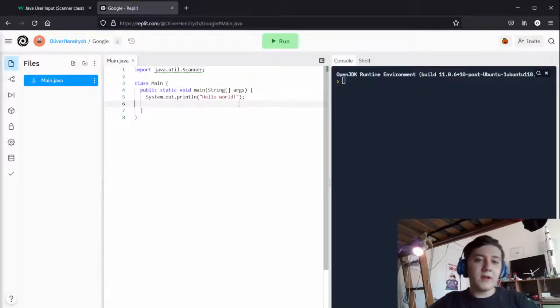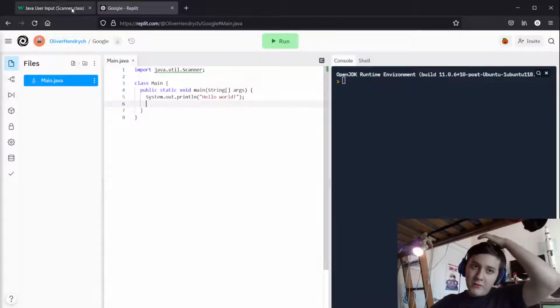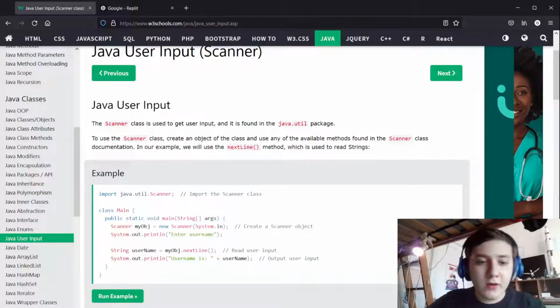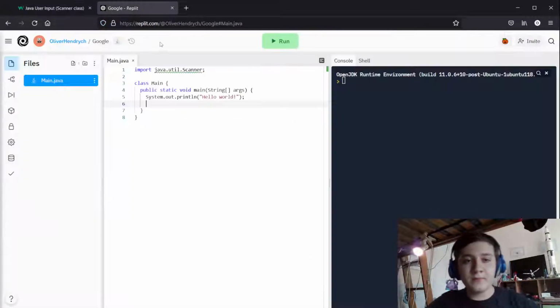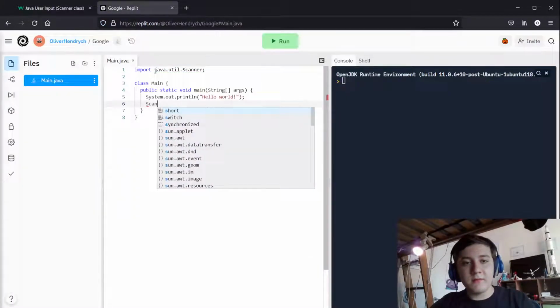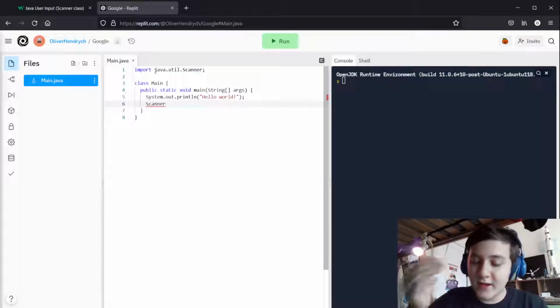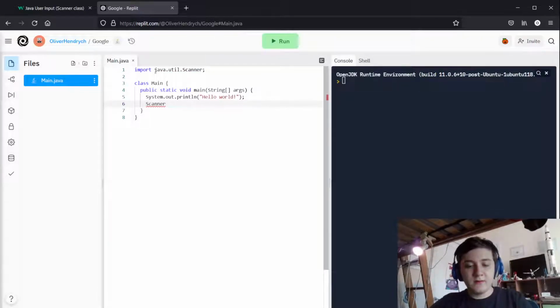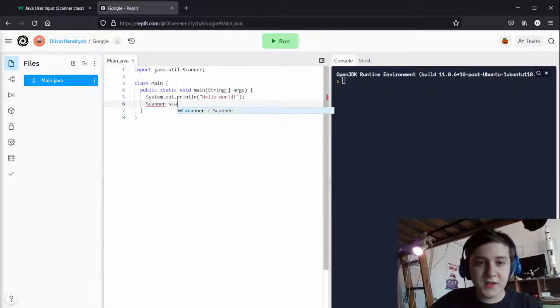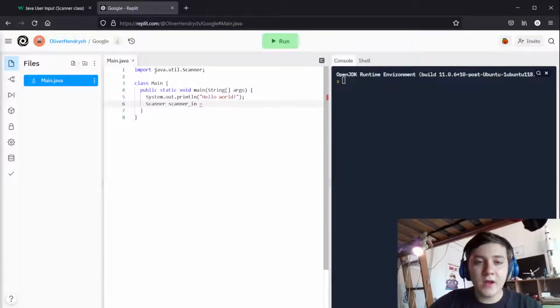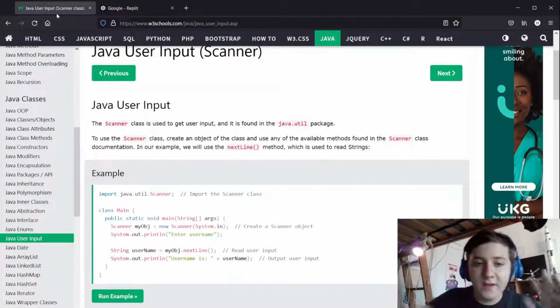Alright, get that. And what I'm going to want to do next is create a new Scanner object. I'm going to give it the class, Scanner, and I'm going to call this variable scanIn equals, and usually I try to switch up the variable names as well, which also helps me ingrain it.